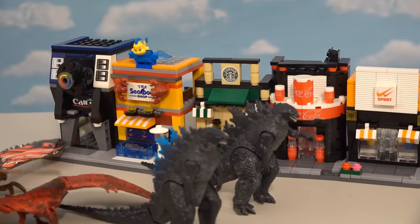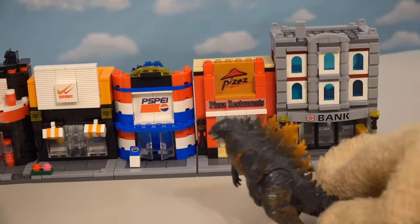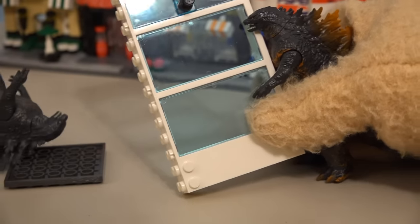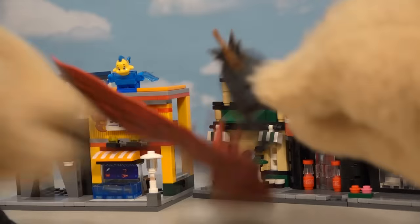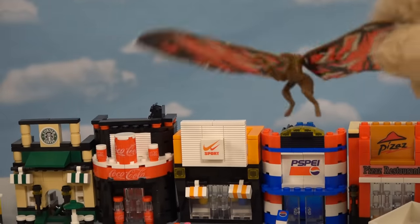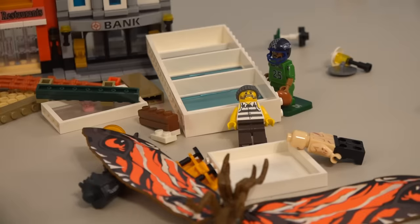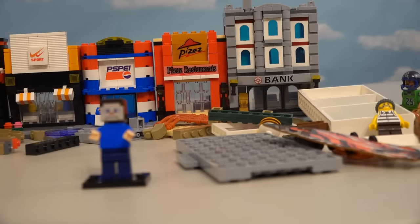Oh, doggone it, that makes four bad guys against our good Godzilla. Oh man, he might be outnumbered. Oh, what? Oh, what's he doing? Oh, he destroyed another one! Yes! Now all we have left is that evil Mothra. Oh! This Mothra is done for the count! And the city is saved thanks to the good Godzilla!